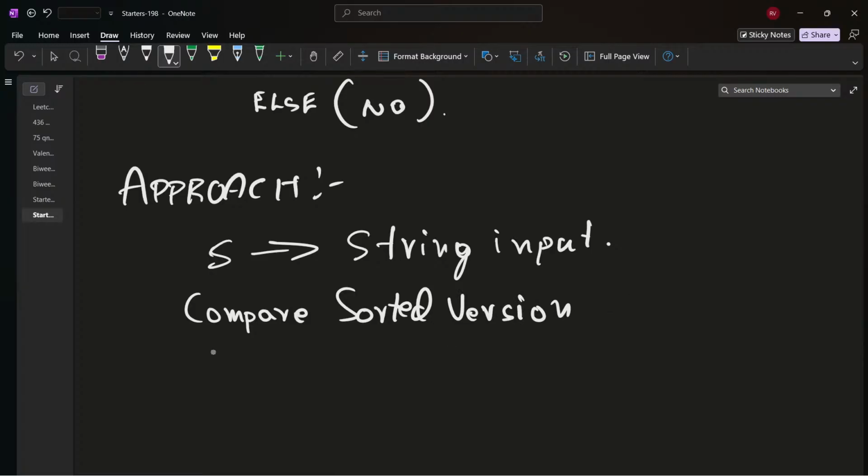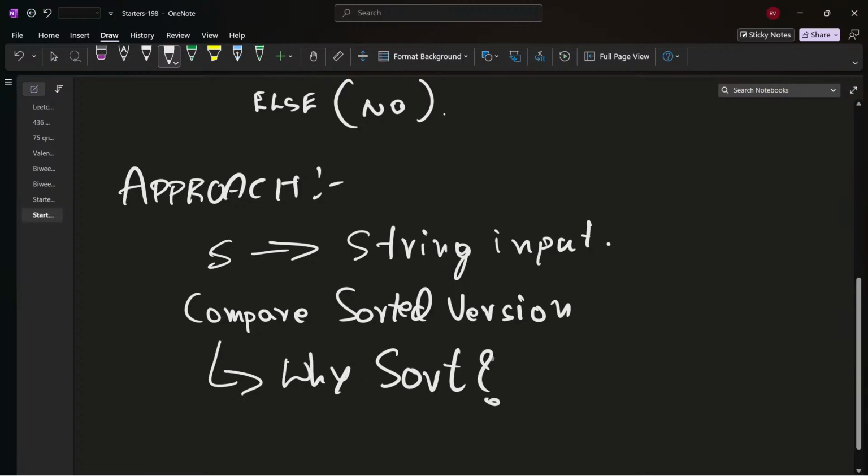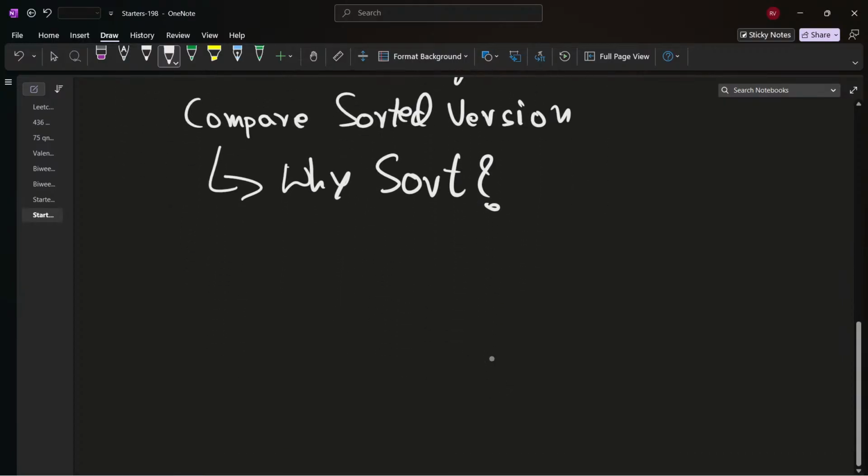We'll sort here. Anyone in the chat, why sorting? Why are we sorting here? Anyone?